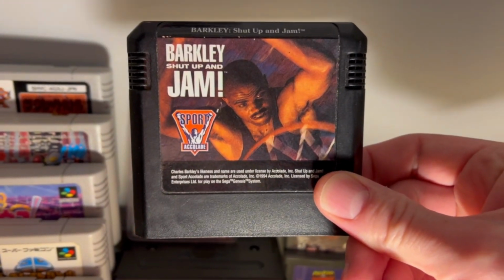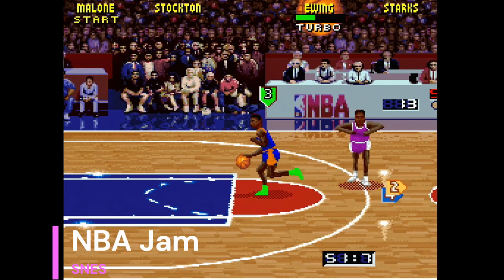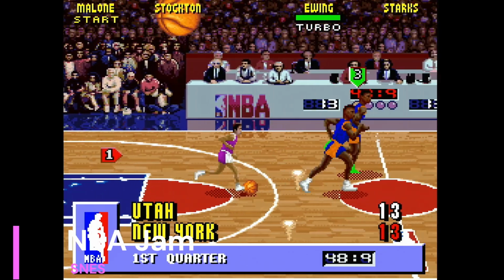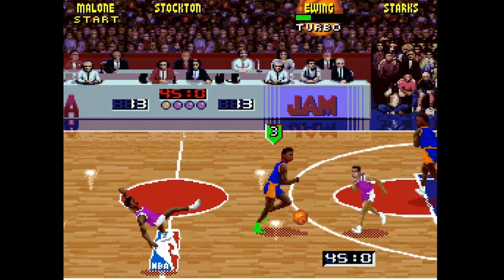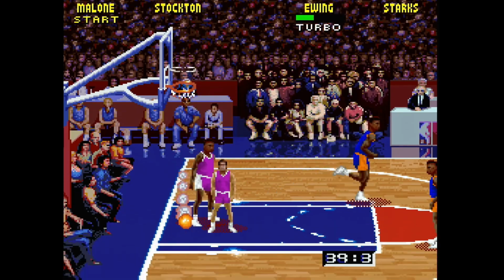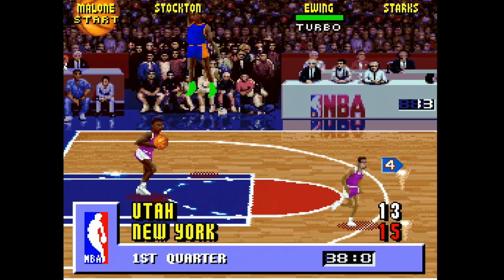Now look, this game is clearly a ripoff of NBA Jam. I mean, come on, let's be serious for a minute. It's about as clear as morning wood in basketball shorts. It's like how the Fast and the Furious ripped off Point Break, or how Avatar ripped off Dance with the Wolves. Same shit, different setting.